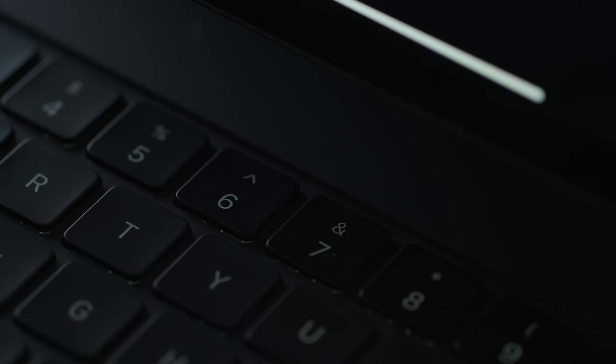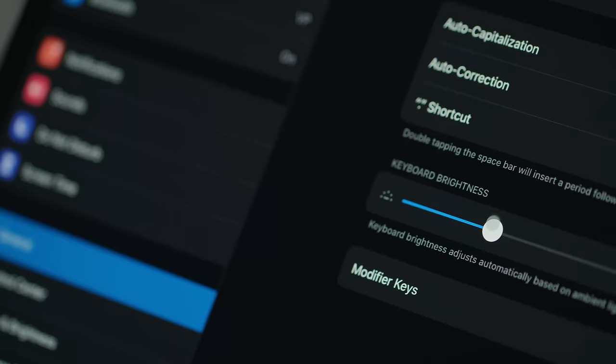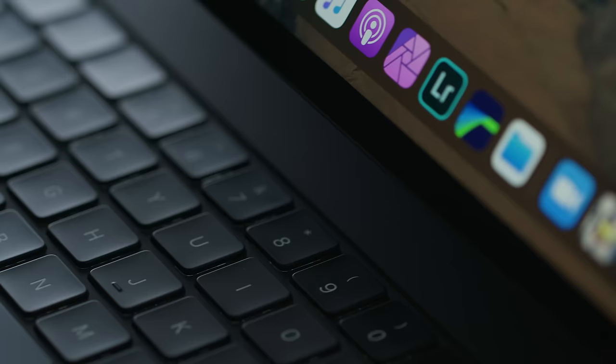You can't adjust the backlighting on the keyboard itself — you have to dig into the iPad's settings app, way down in General. Usually the keyboard lights are at the right brightness, so it's not too big of a problem, but if you want to watch a movie or something, it's a real hassle to dig in there. That hassle would have been solved if Apple had just included a function row of keys above the number row, but it didn't, which is kind of annoying.